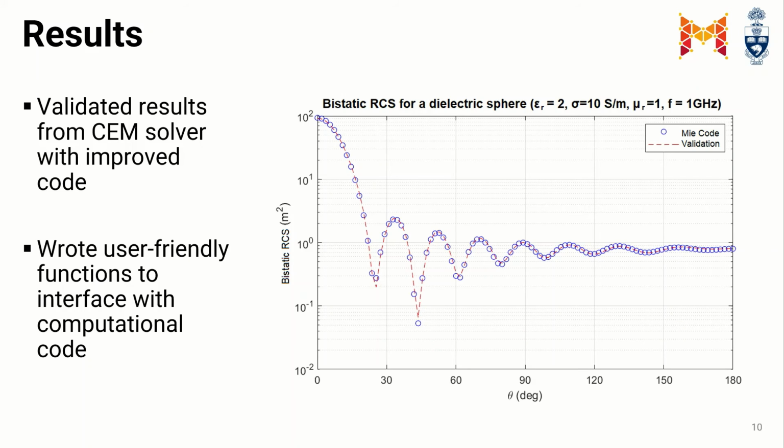And to automate the validation process, I also wrote several user-friendly interface functions that calculate radar cross-section profiles over a range of positions around the sphere, frequencies of the incident waves, and the sphere material. The interface functions afforded convenience and time savings, helping streamline the validation workflow at Medellix.